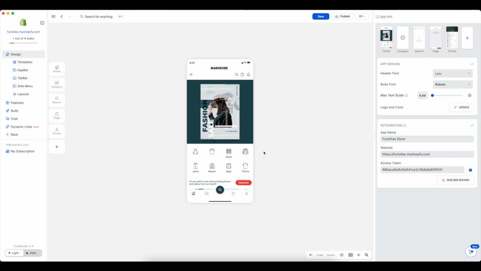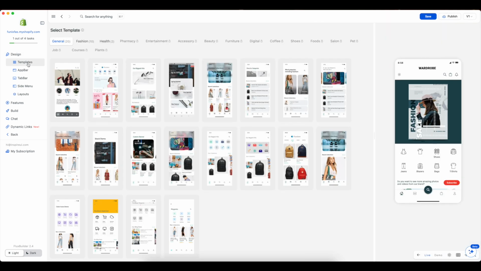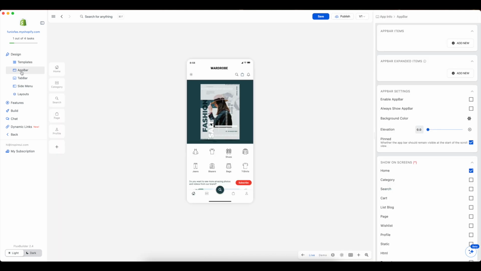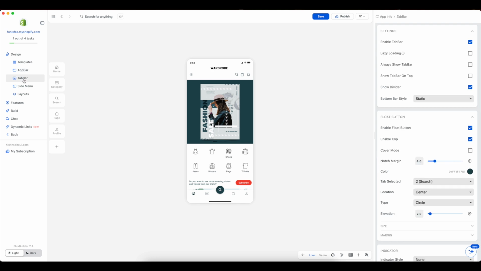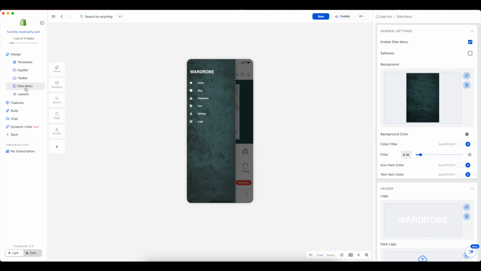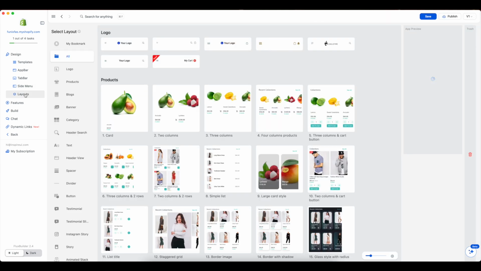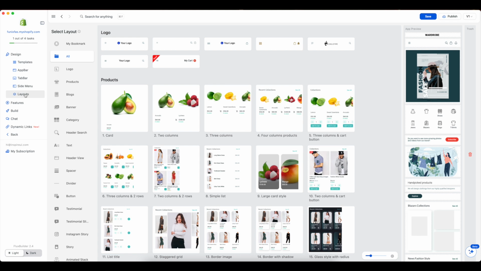In the design section, you'll find several options to help you build faster, such as templates, app bar, tab bar, and side menu settings. You can also use layouts to quickly add new items to your home screen.